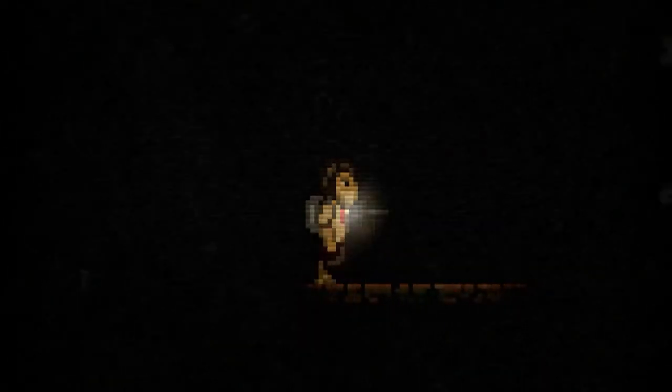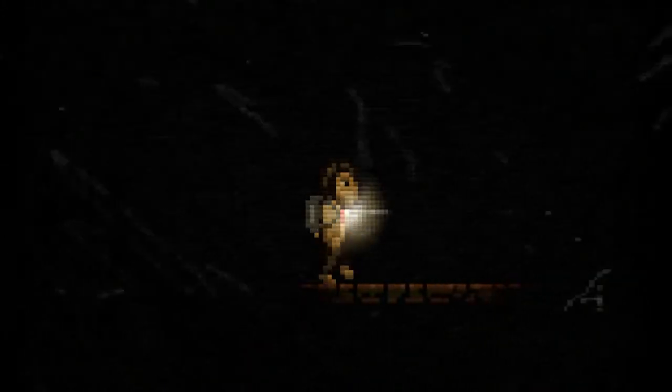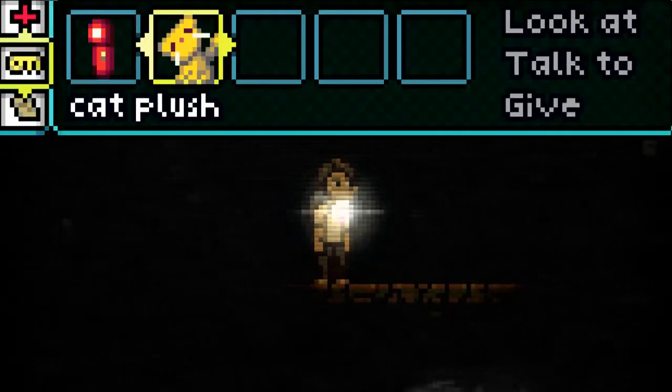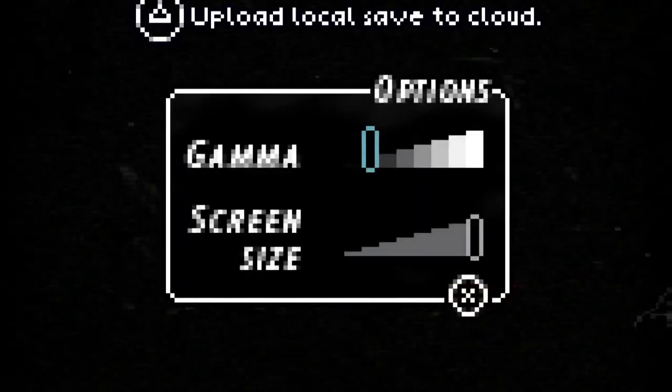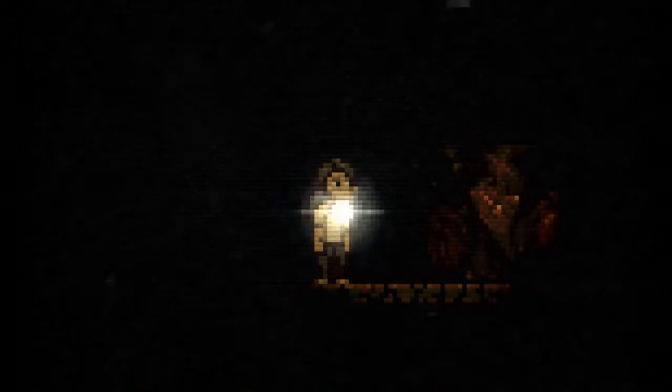I really like the screen effect we get here. The game makes some really good use of the film grain and the creepy effects here. Can we turn off our light? That's probably not a good idea. Yeah, you have a light meter. Actually, let's turn the gamma down a bit. That's probably just my monitor being a bit bright. I can turn that down later.